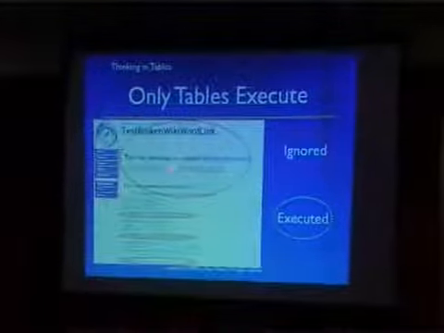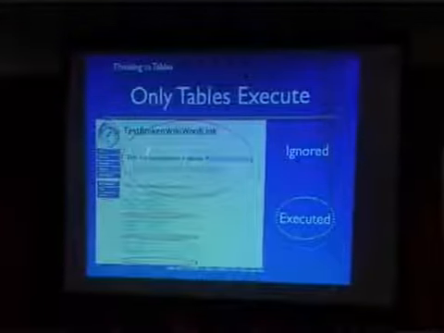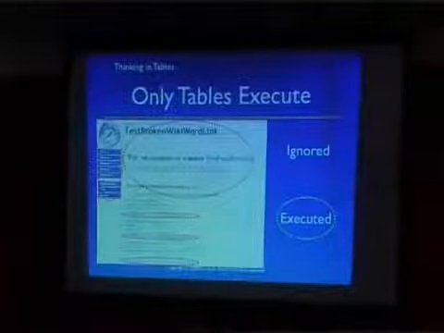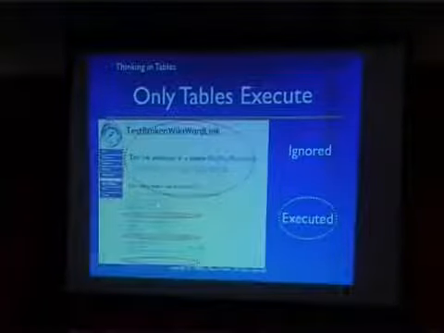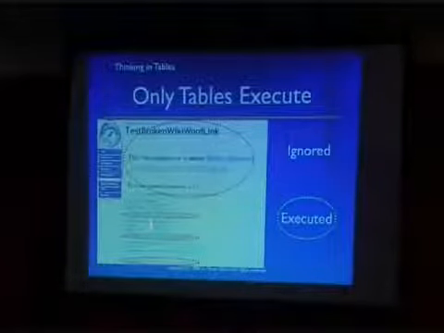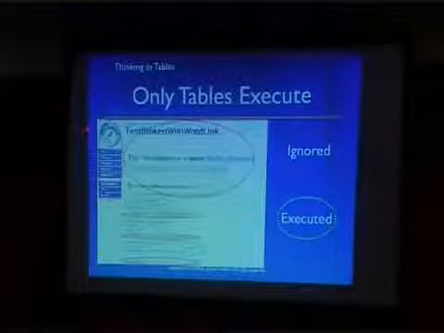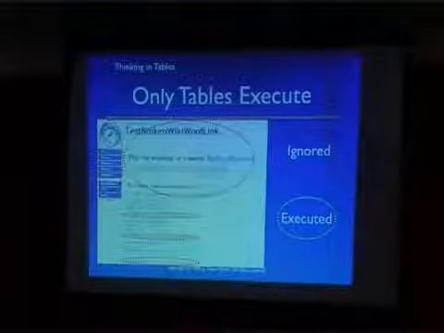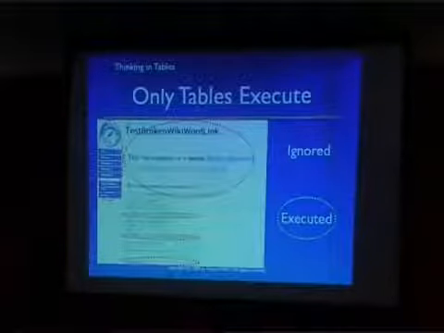So let's talk about that. This is an example of a Fitnesse page. And you can see here that there's lots of text. Everything in the red circle is just text, and it will be ignored when you execute it. There are some tables here. I know they're small. We'll get bigger ones in a moment. All of these will execute. So when you press, oh, there's no test button here, but if you were to execute this, all of the tables would execute and everything else is ignored.